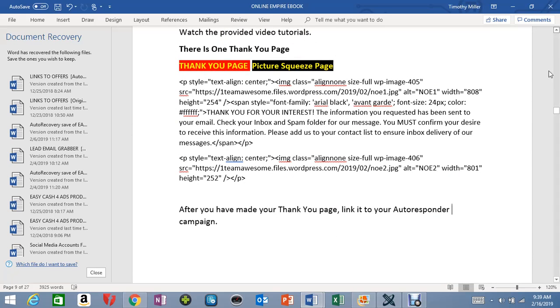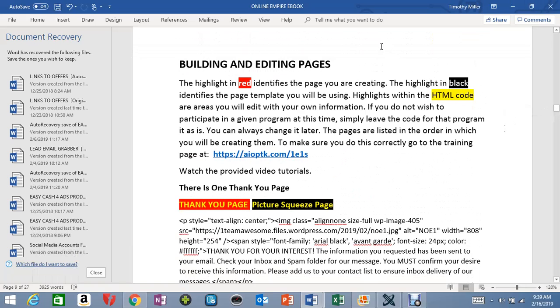And in each one of these, I'll point out, the highlight in red identifies the page you are creating. The highlight in black identifies the page template you will be using. So that's already noted in the guide. Highlights within the HTML code are areas you edit with your own information.